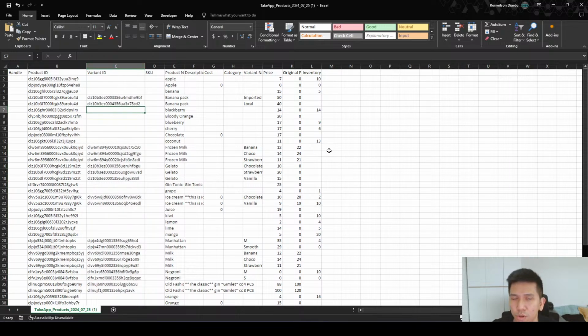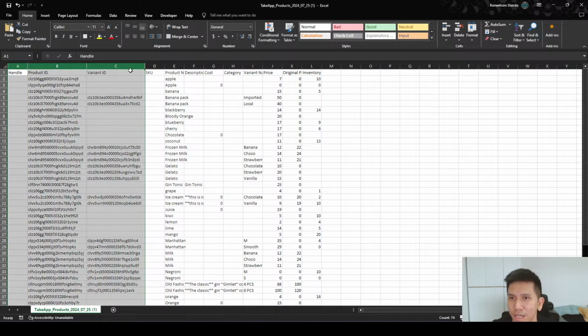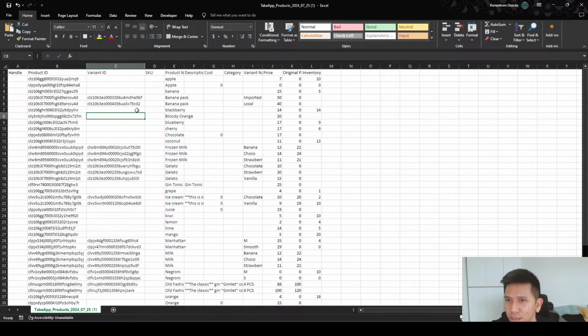Now what you need to do, if you want to update the items by using CSV, first you need to export, and then you need to open the file that you export, and you will need to leave this tree. Just leave it be. Don't touch anything, because if you touch anything, it will not be recognized, and then the system will create new product, or even it will be an error.